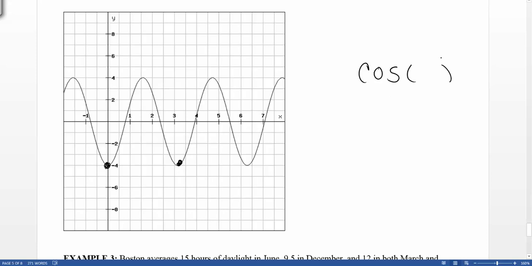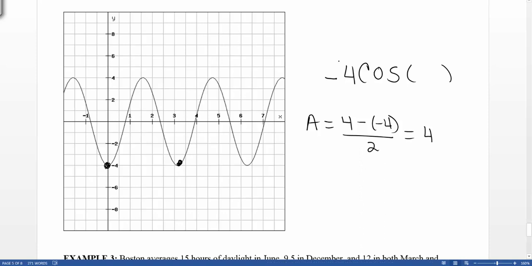Now, to find the amplitude of this graph, I'm again going to look for the maximum value, which is 4, minus the minimum value, which is -4, divided by 2. 4 minus -4 is 8, and 8 divided by 2 is 4. So I know that I'm going to have a 4 in front of the cosine, but I need to figure out if it's +4 or -4. Since cosine usually starts at a maximum, and in this case it starts at a minimum, I'm fairly confident that it was rotated around the x-axis, and therefore this should be -4 cosine.